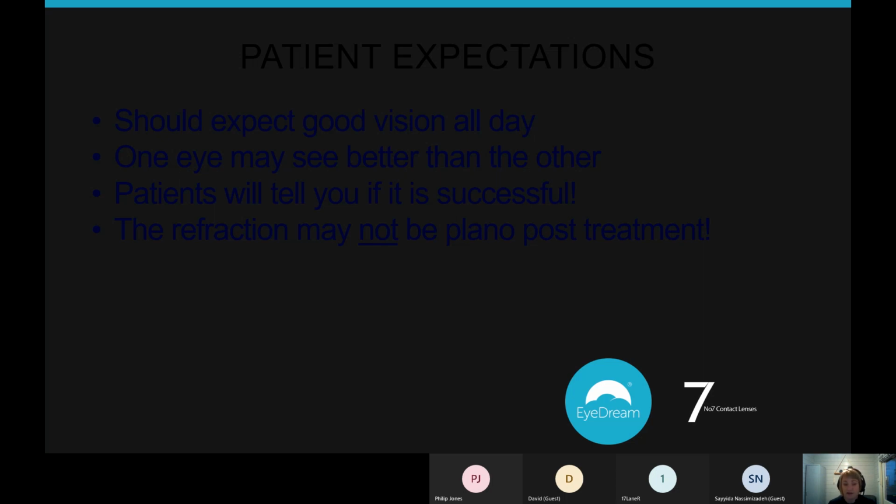The other thing to remember is that we're actually aiming at plus 0.50 for post-treatment refraction. And if you're checking a residual refraction with a trial frame and you're dropping lenses in and out, the patient may actually start to become alarmed, because they might think that that's a problem, that there's something that's not quite right about it. So it is good to tell them that there is likely to be lenses left in the end, and that doesn't mean that there's a problem.